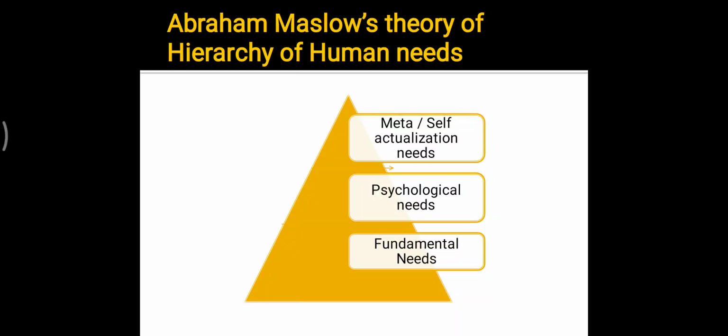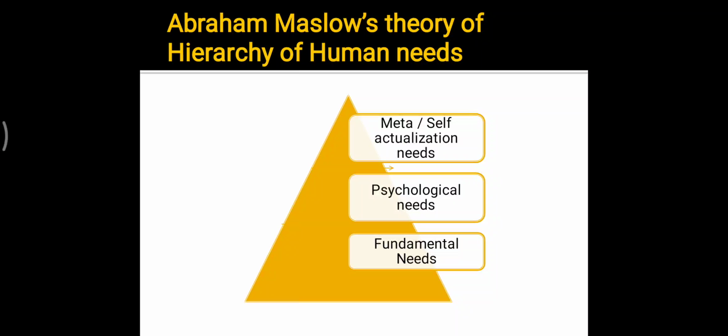He moves up and goes into the psychological needs, and these psychological needs are to seek love, security, to get love from the members of the society, family, and others. So these are psychological needs, and when these needs are fulfilled, along with the basic needs, the human being feels motivated.